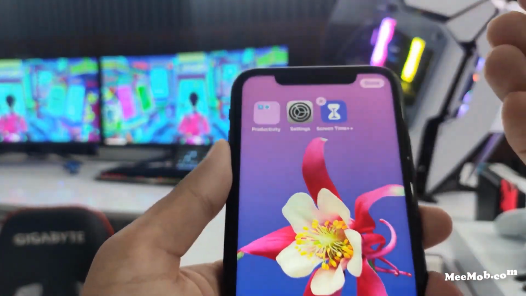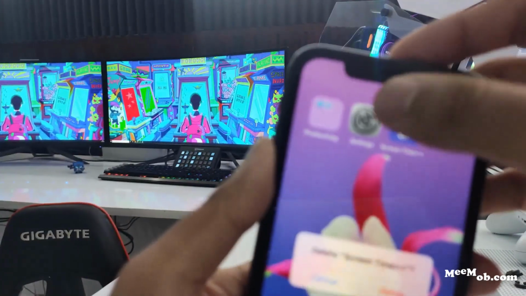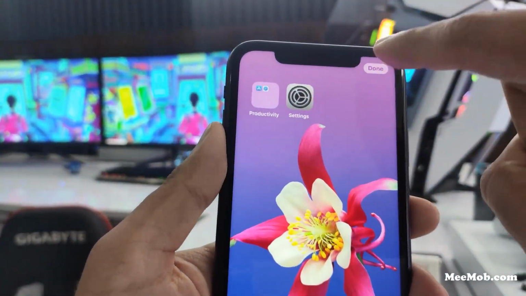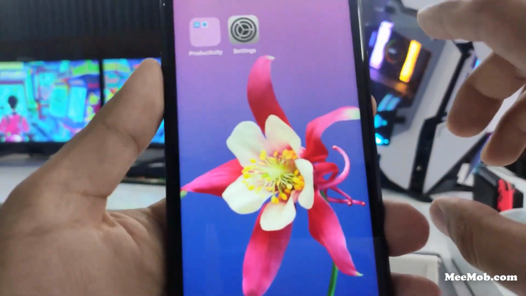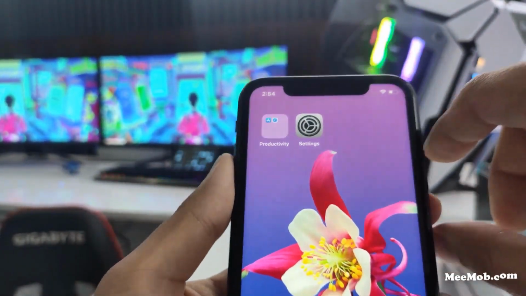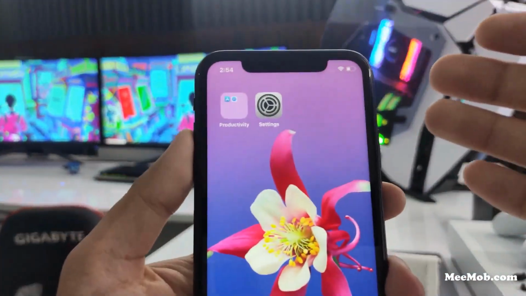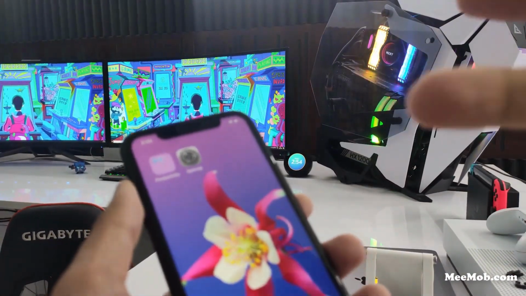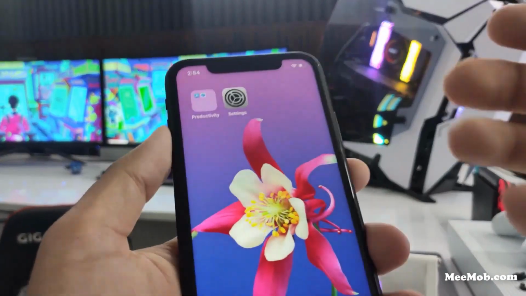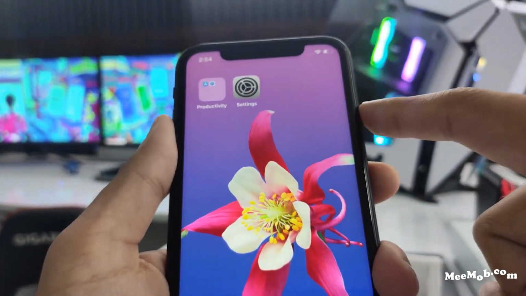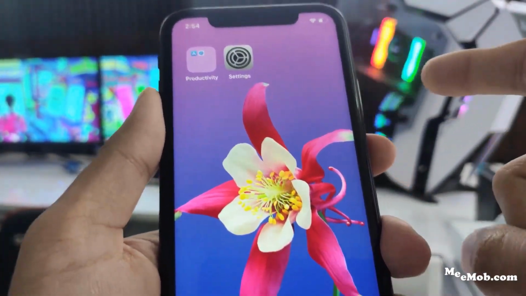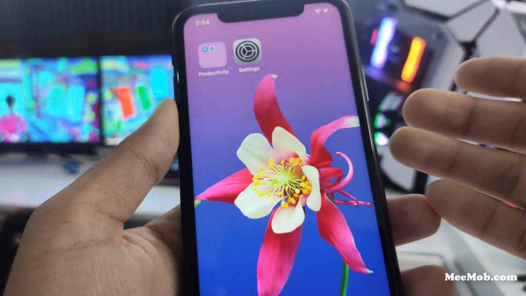So guys, before we start with the video, I'm just going to go ahead and actually remove this from this device. This is an iPhone XR. So I'm just going to go ahead and remove it so I can show you exactly how you can also install it for yourself on any iOS device that you have, be it an iPhone, iPod, or iPad, any device basically. What you're going to do first of all is just go ahead and make sure the device you're doing this on is actually prepared for this.